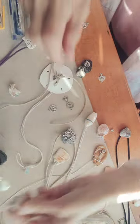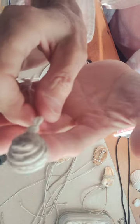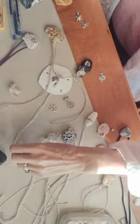Just experimenting. Here's another shell. Very, very old shell, and it's in its natural form. I didn't put any shiny stuff on this one, and I think that's pretty cool. Just simple.